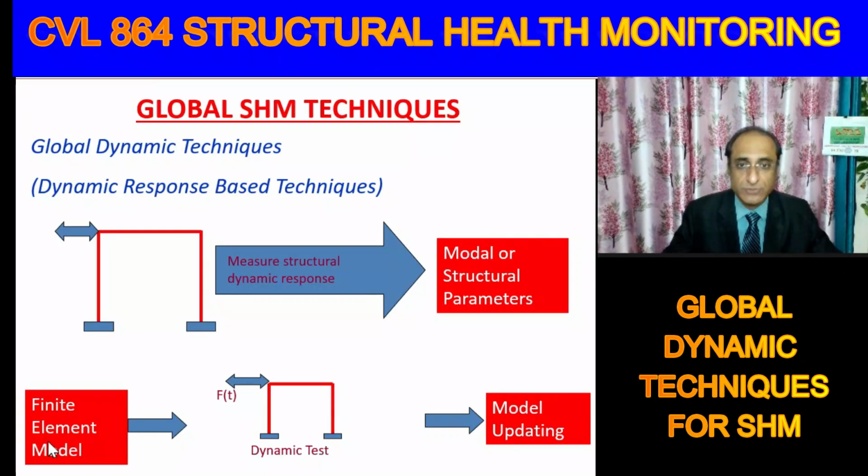That means we have to go to the actual bridge, perform a dynamic experiment, and then from the measurement we adjust the finite element model, so that the predictions of the finite element model exactly match the experimental results. This is called finite element model updating. This is another version, but essentially in both techniques we make the structure undergo vibration. You have seen in the case of the small cantilever beams, we just make them vibrate, and once we do the vibration, we get the responses, and then we'll see today how we obtain the mode shapes and the natural frequencies.